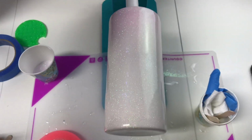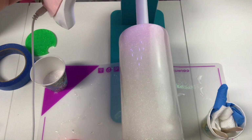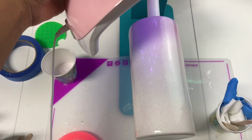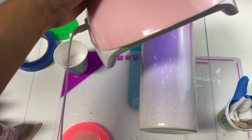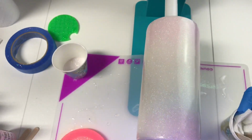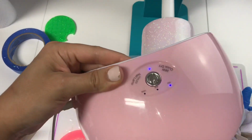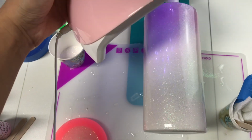And then here you can see I'm actually going over with my UV light just to kind of see what the colors look like so far. Just note that your UV colors aren't going to be as bright or accurate under an artificial light. Some colors don't shift the correct color under artificial UV light, so you won't know what they look like until you take them outside to the true sun.